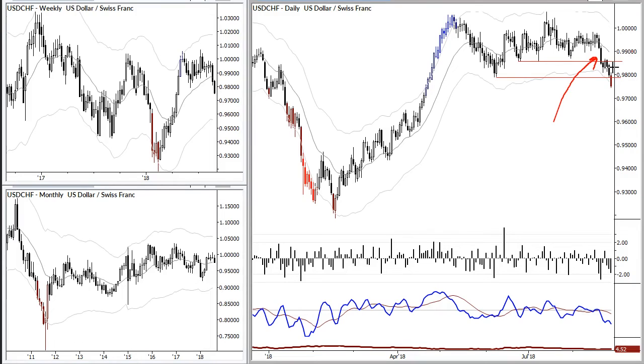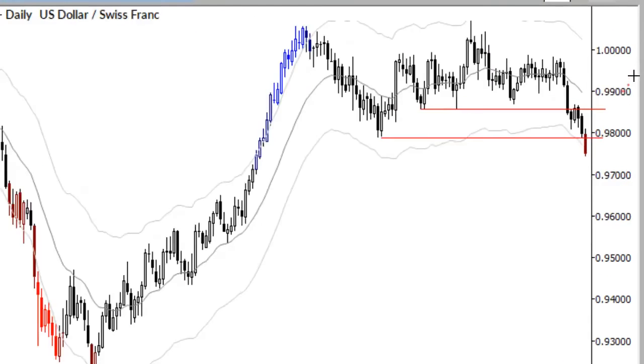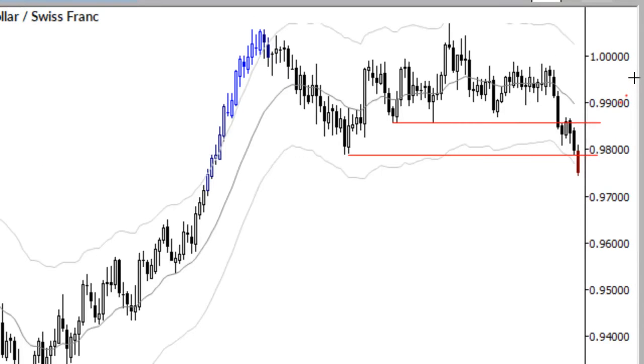However, once we get this little consolidation, that is where it becomes very, very interesting, and that's where we have a trade. So the actual trade, in my opinion, is kind of a two-tiered breakdown. You have the first breakdown, and you've got to be comfortable missing that first move.